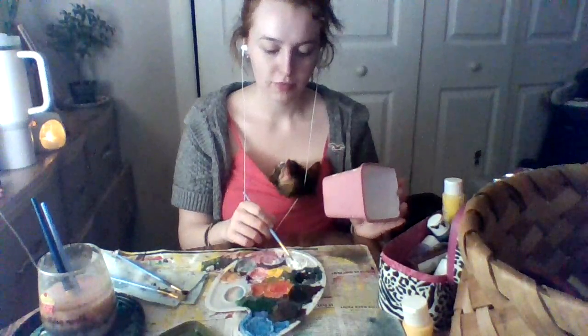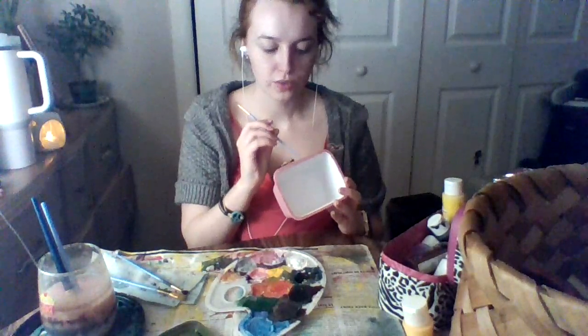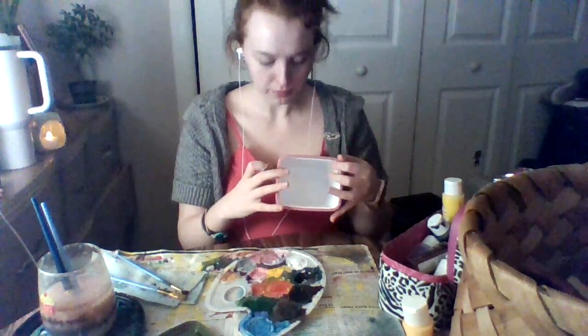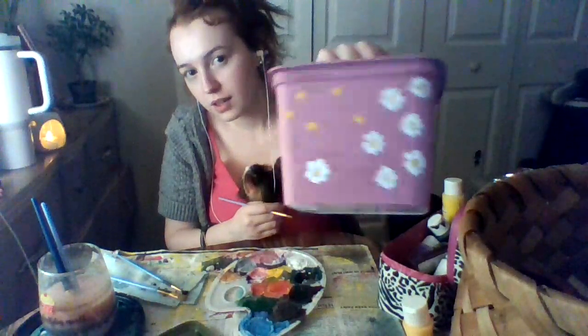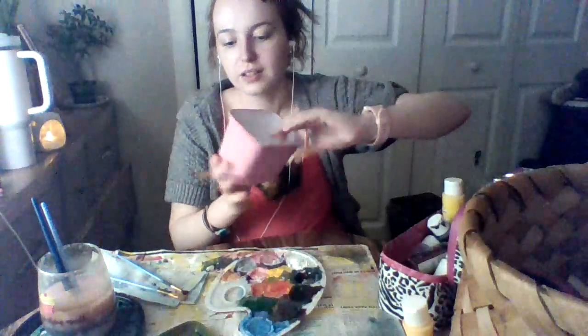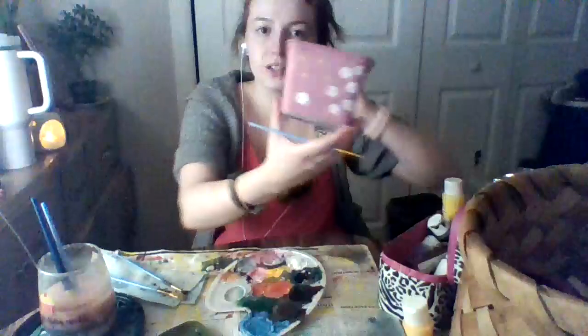So my little white paint that I squirted out is starting to dry up, but I still have 5 flowers left. And my leg is falling asleep, and she's very tired. So I'll give you another look at it. This is what we have so far. I'm actually kind of digging that. That's pretty cute. And I feel like if I show you in better lighting, or during the daytime, you can see it better. But just imagine this fully painted with little flowers.